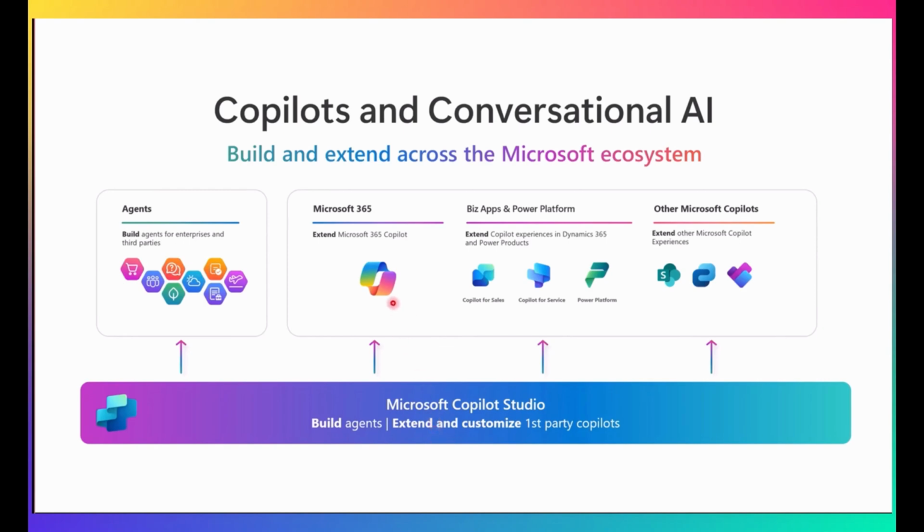Microsoft Copilot Studio plays a role in Microsoft 365 to redefine productivity in apps like Word, Excel, and Teams. Experience automation and intelligent insight directly integrated into your daily tasks. Take your business solution to the next level with Copilot for Sales, Copilot for Service, and Power Platform. In Power Platform, use Power Apps to drive decisions, automate processes, and evaluate customer experience. With the help of Microsoft Copilot Studio, we can extend AI capability across other Microsoft tools like SharePoint and Microsoft Viva. Next, we'll talk in detail about Microsoft Copilot Studio.